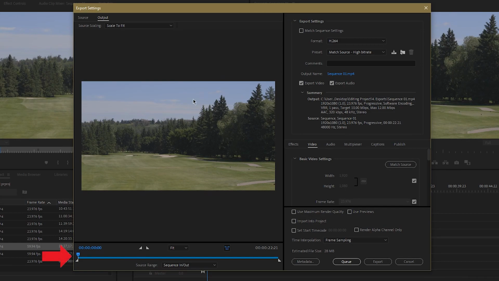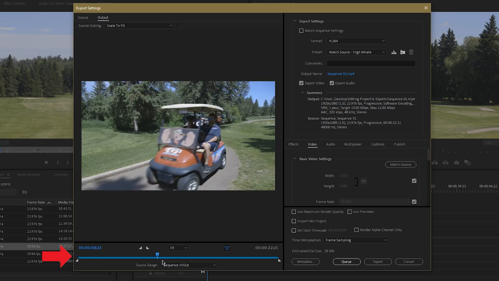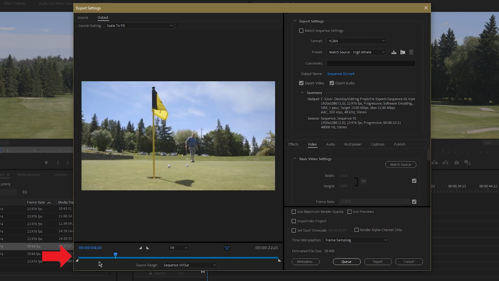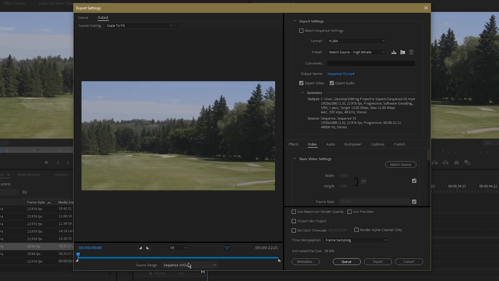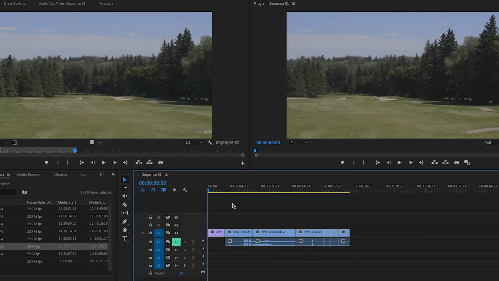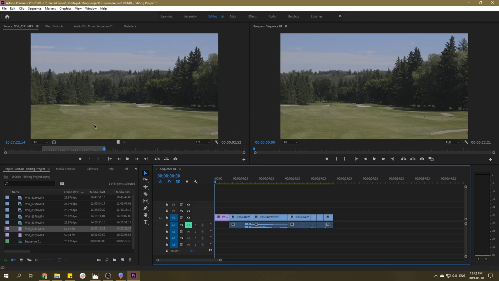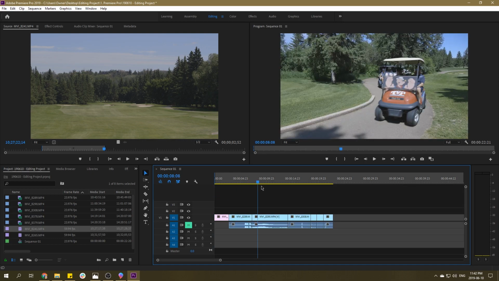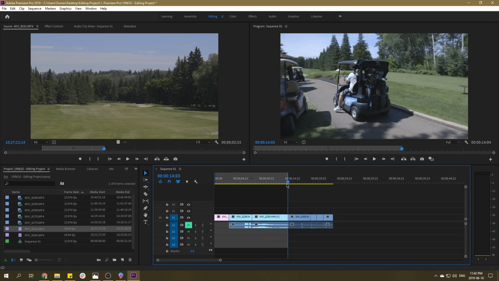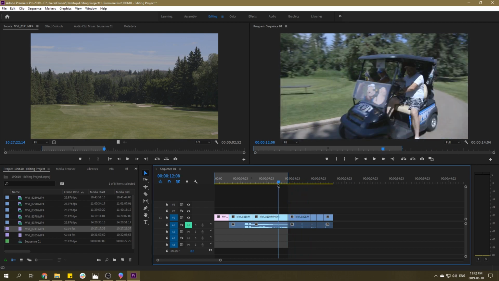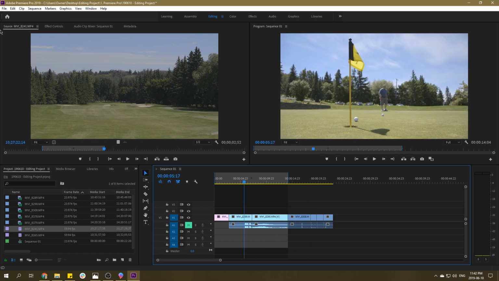The first thing you want to see is here's a preview of the video that you're exporting, and there's another little timeline down here that you can scrub through and see all of your lovely edits. Make sure that this is set to the entire sequence if you just want the entire video to be exported, and I'll explain what I mean about that. So the same thing that we were doing with in and out points for clips, you can do with your video. So if I press I and O, right, say I want to cut out these guys at the end here.